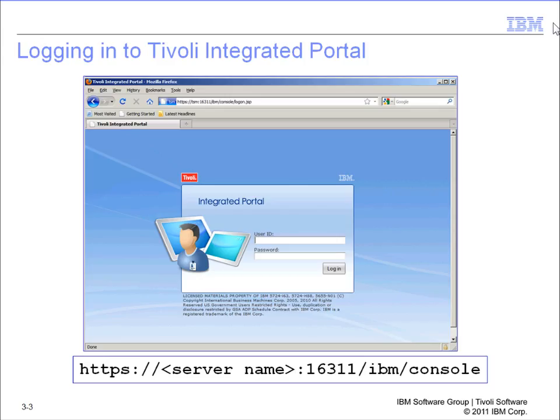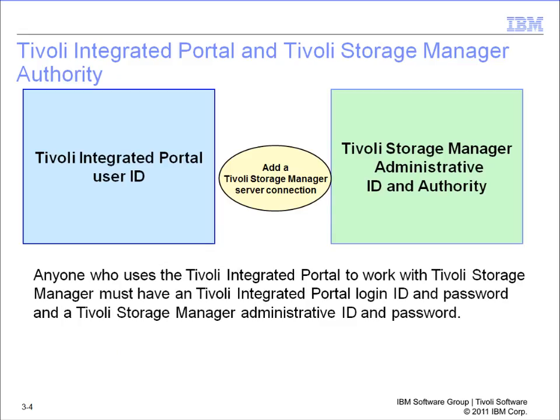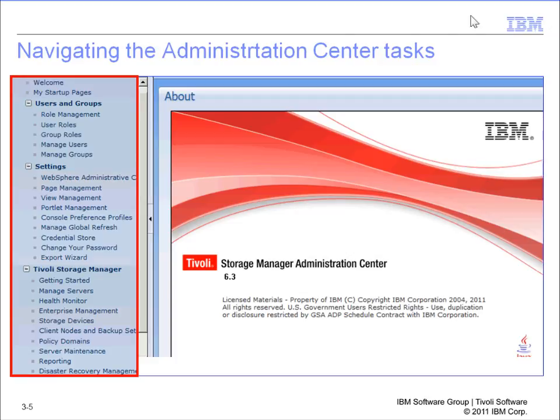Again, this is how we log into the integrated portal. I make it my home page. Now with the Tivoli Integrated Portal and TSM, you're going to have a single user ID and login. So you can use the integrated portal to work with TSM or other products that are in your Tivoli Integrated Portal. As you can see, we have task groups for users and groups.